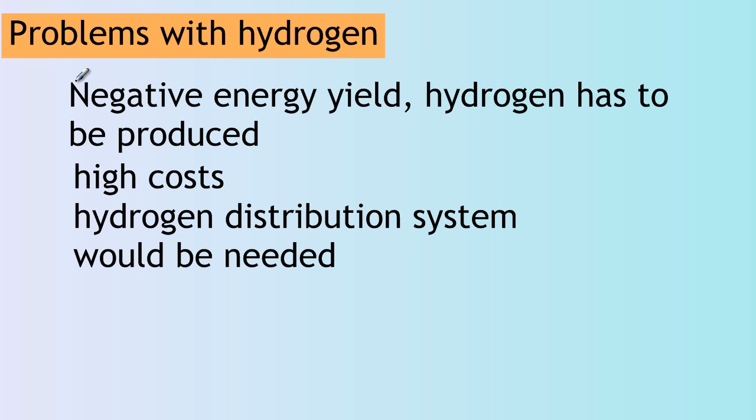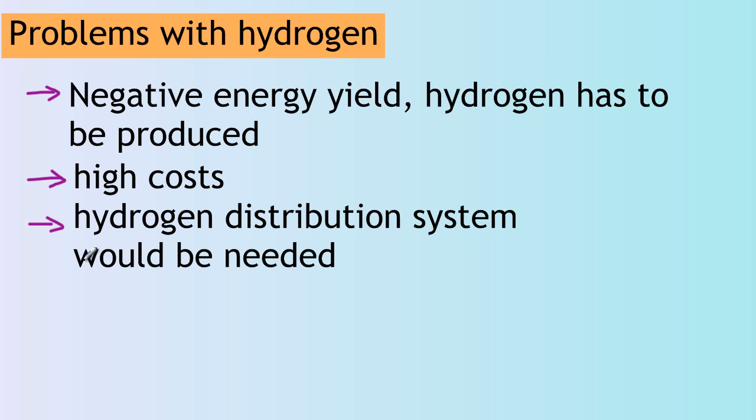That's the easiest way, electrolysis of water. That produces hydrogen gas and oxygen gas. But obviously, where do you get that electricity from? If you get that from a non-renewable source, then you're obviously defeating the point there. It has a negative energy yield right now, which is a big problem. Obviously, that's going to lead to some high costs for it as well. And of course, we would need some sort of system to distribute it.